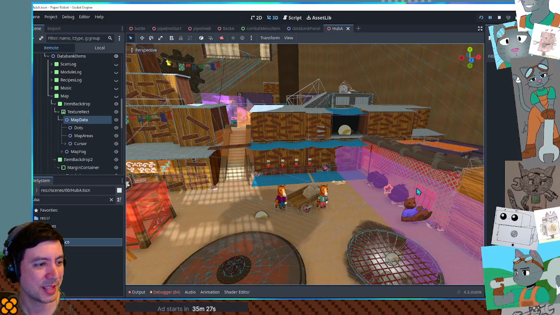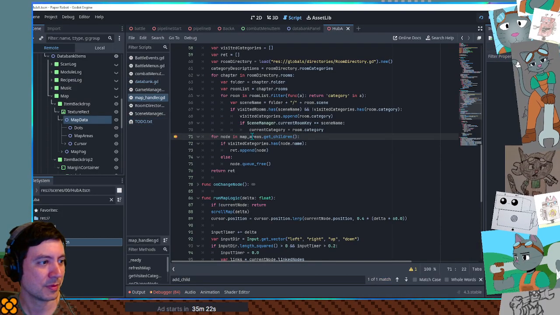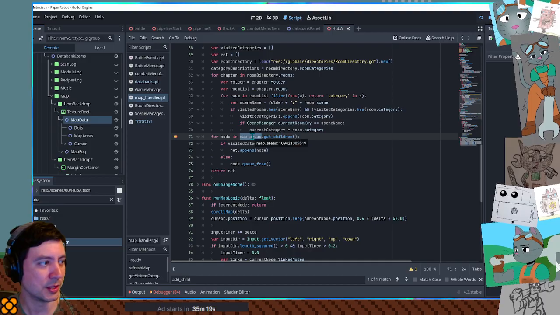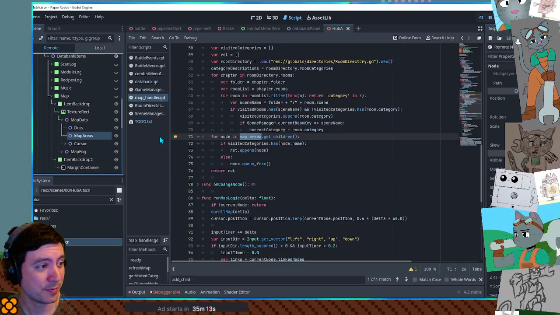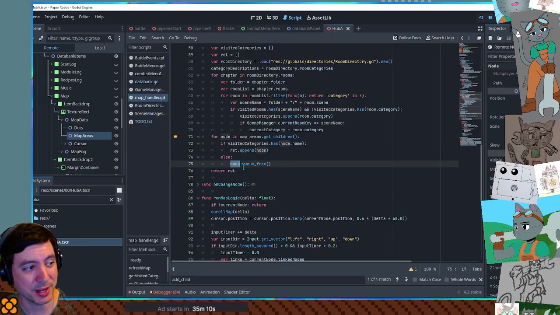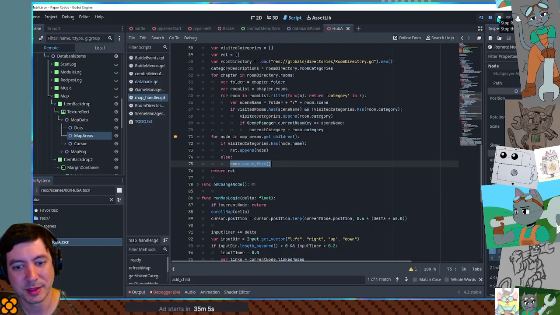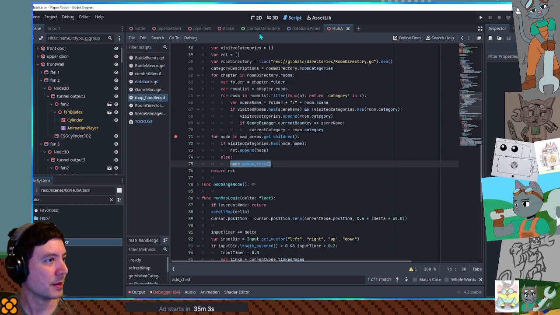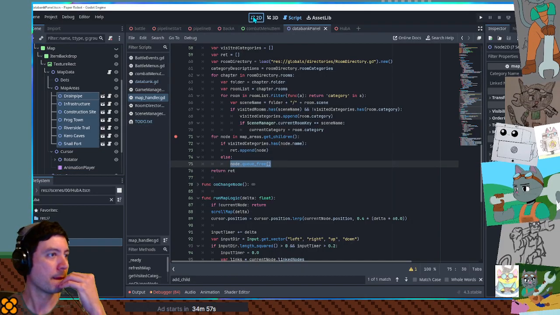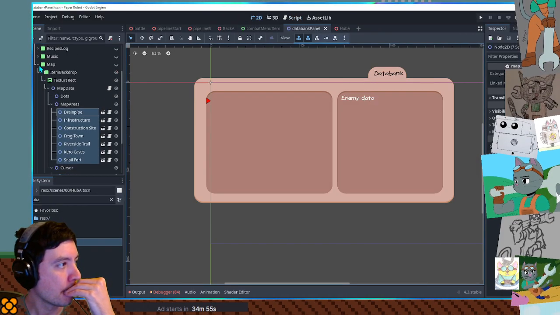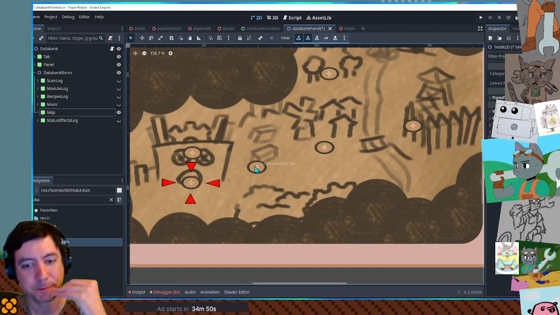Map. That's what we were talking about. We were talking about the map. What's up with the map? Map areas, get children. This is map area. It has no children. Map areas has no... It's this right here. Oh no. That's what it is. We deleted it. Shoot. This is what's supposed to be here. Yeah, these are what's supposed to be here.